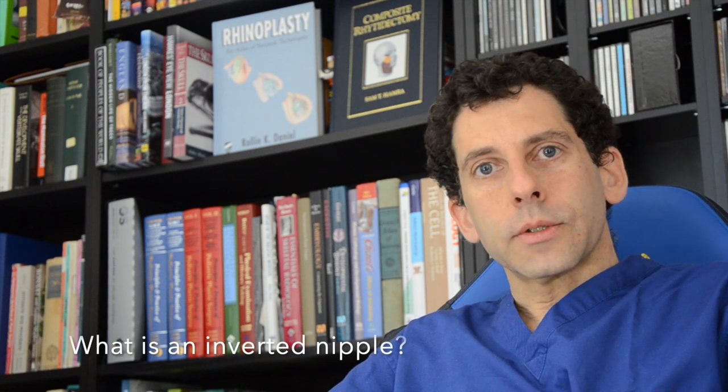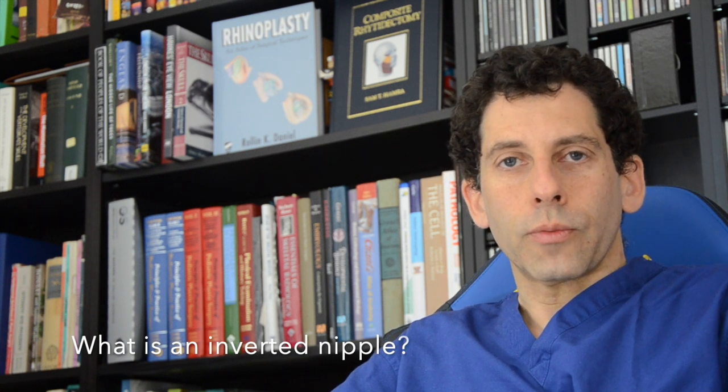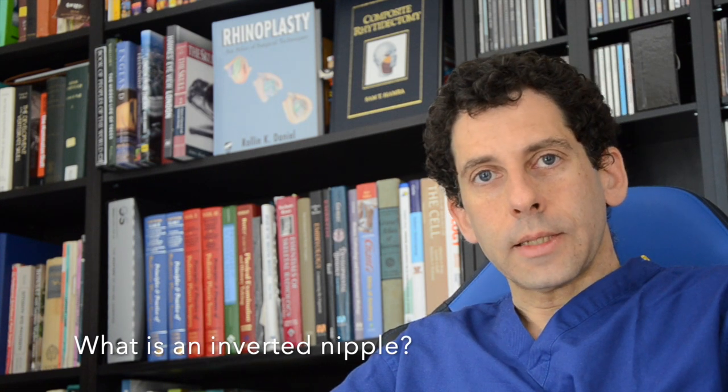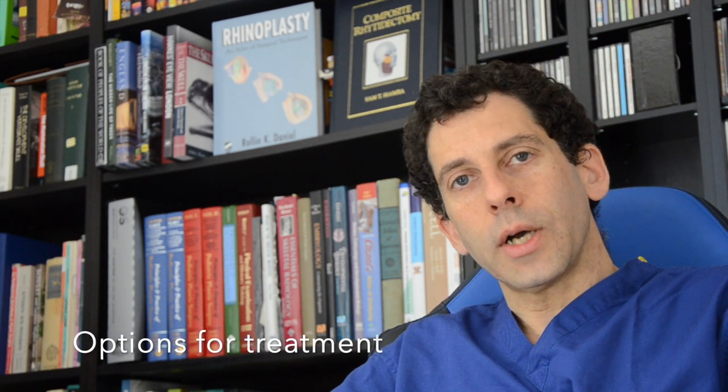What is an inverted nipple? In reality it's probably a variation of normal. It's caused when the ducts from the breast tissue coming to the surface of the nipple are tight and short, and therefore rather than the nipple sticking out it's pulled backwards and inwards. It varies from lady to lady. Sometimes the nipple will come out in response to touch and in other occasions the nipple will stay permanently retracted in spite of all attempts to bring it out. The options to treat a retracted nipple include the nippelet device, which is a small suction cup device and is certainly worth trying to begin with. Most women report some improvement with it, but it won't really affect or improve the most severe permanently retracted nipples.